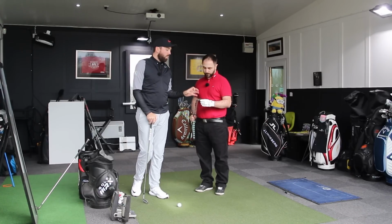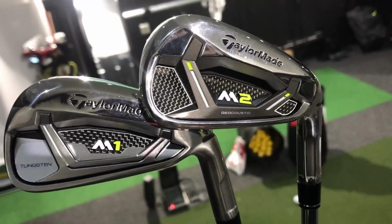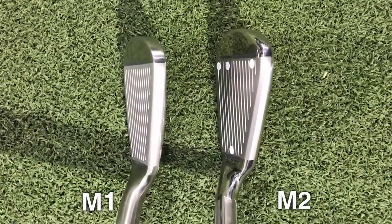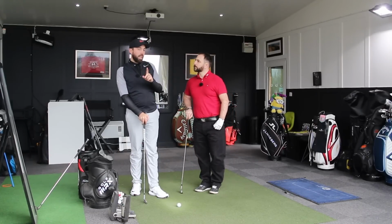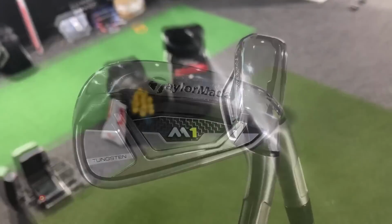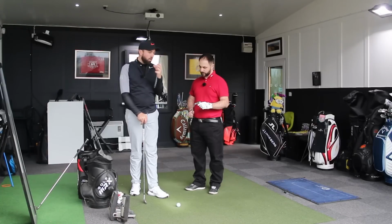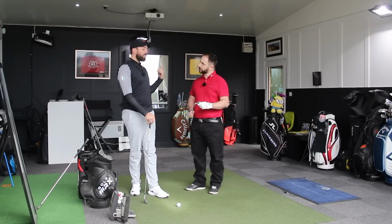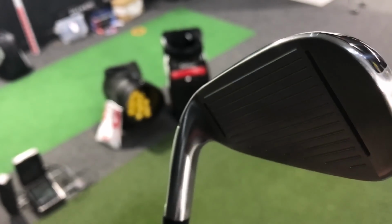So this is quite simply, and Taylormade said this, a slimmed down, better player's version of the M2. They've slimmed down the top line. They've not got as much weight in the bottom of the golf club. The lofts are nowhere near as strong, even though they are still strong. But what we just experienced with the M2, loft isn't always the biggest factor in any of this. It's still got face slots, it's still got speed slots. And the reason it says tungsten all over it is because they've stripped as much weight out of the ferrule and the top line to make it as slim as possible without sacrificing performance. Therefore, they've had to put some of that weight back in the golf club in the form of tungsten towards the toe.